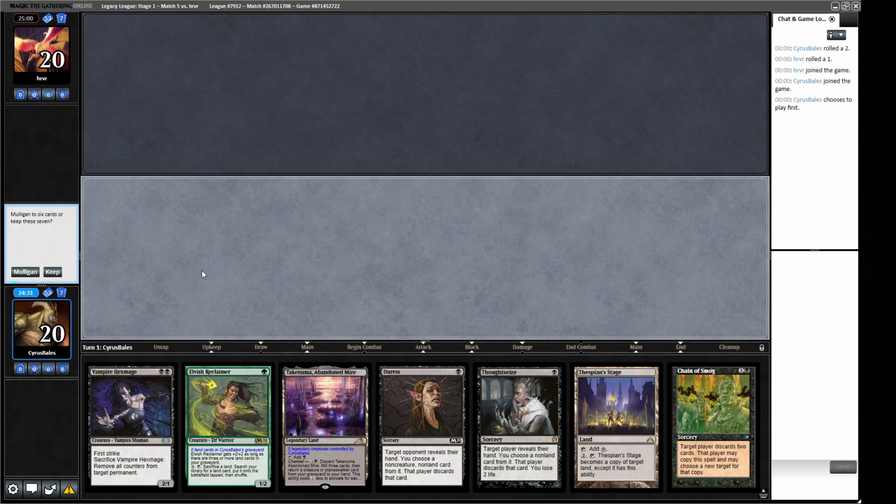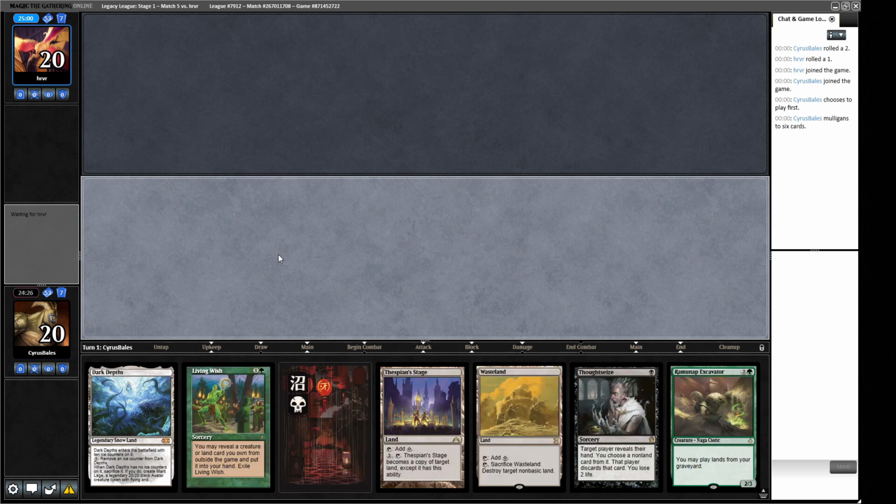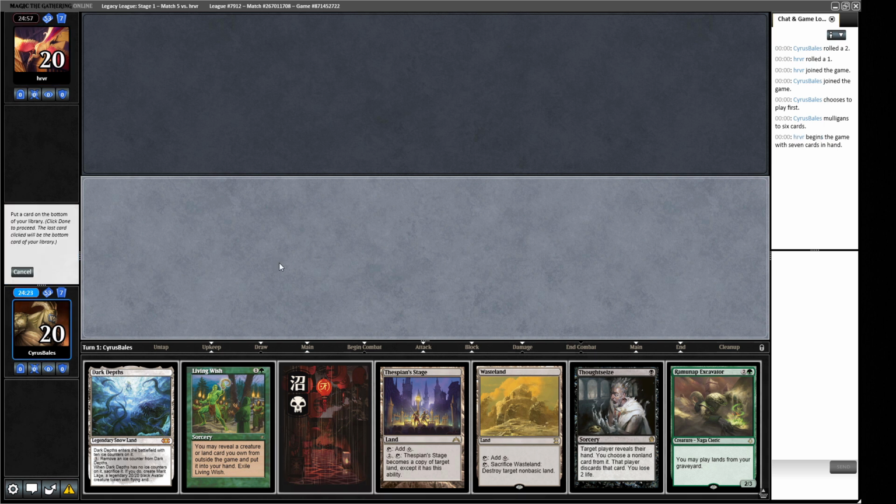So, we kind of got an awkward mana base here. Like, we got some hand disruption, but we're not really going anywhere with this hand. So, I think we have to mulligan. We've got a lot of A plus Bs. We need to draw the right ones. This does make a 20-20, so I guess we keep this one.